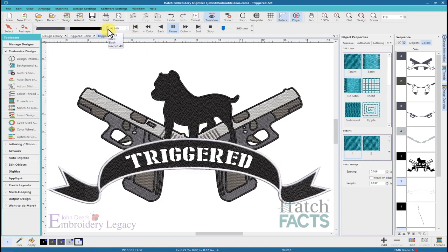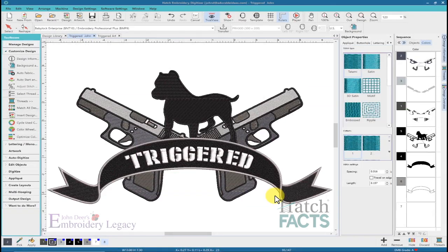To be honest, this design is kind of true to the artwork — it looks like the original artwork on screen. But there are just so many inconsistencies with the theory of how to digitize, especially with something that is 13 inches and 100,000 stitches. This is really just kind of a disaster waiting to happen, and that does explain a lot of that gapping and hard stitches and that roller coaster effect where you can actually see it distorting the fabric.